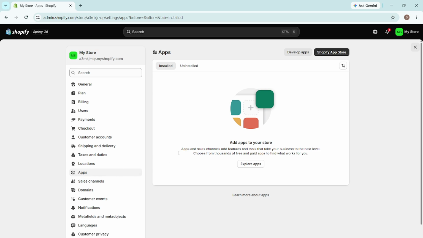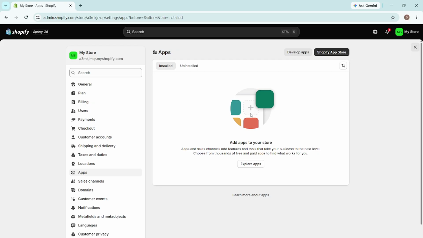On screen, you should see an area that lists your currently connected apps and the sales channels that you have enabled. This step matters because Linkpop is an app, and you will need to work with the Shopify App Store to install it. So take a moment to click into Settings, then Apps and Sales Channels, and wait for the page to load fully. After that page opens, you will be ready to find the app you need.